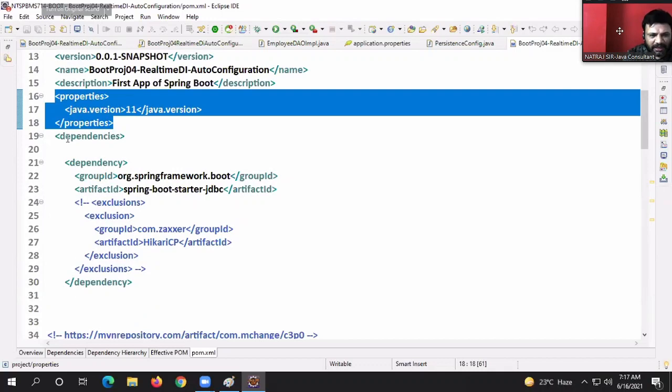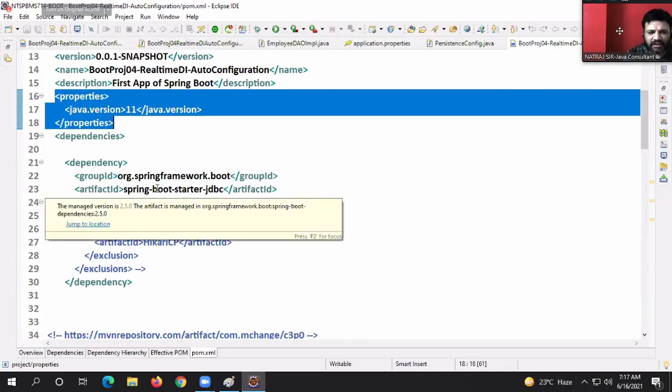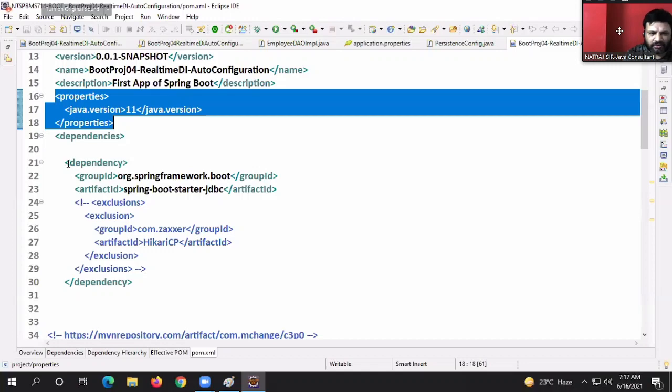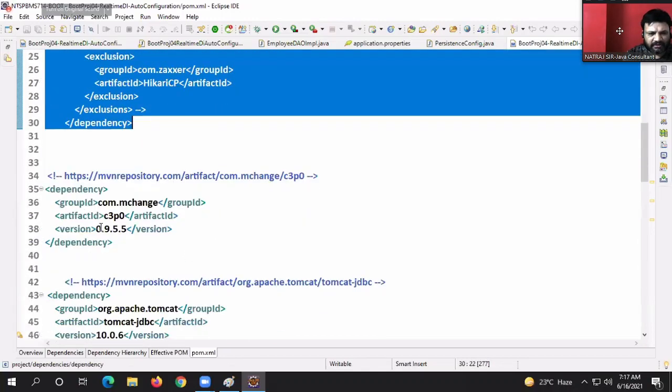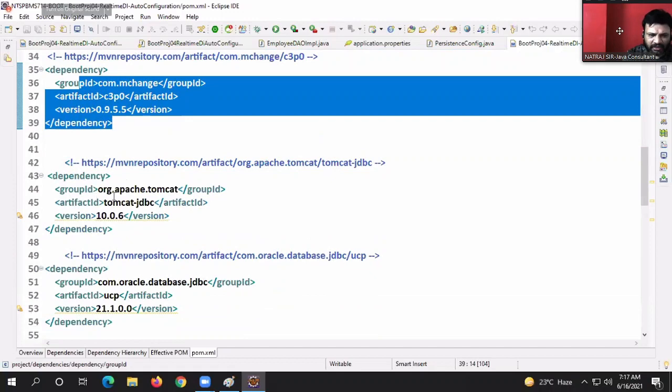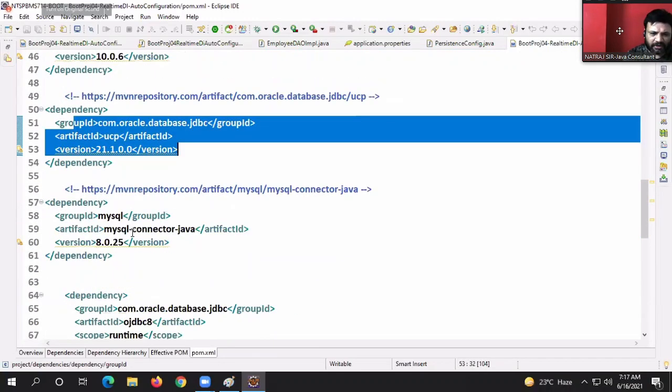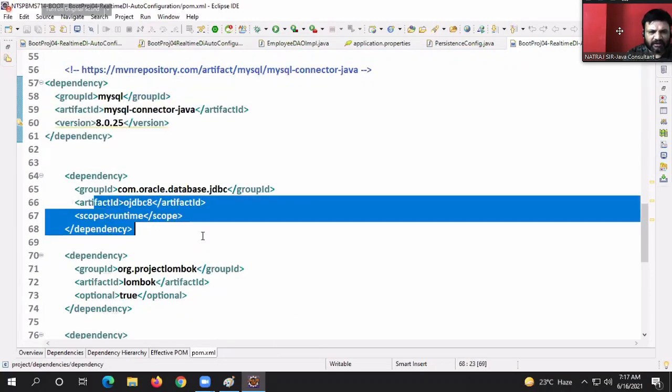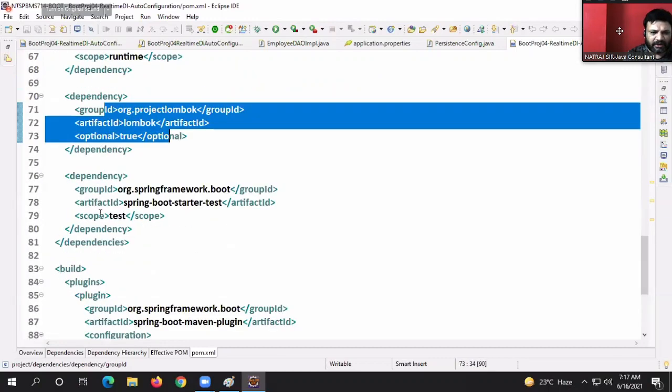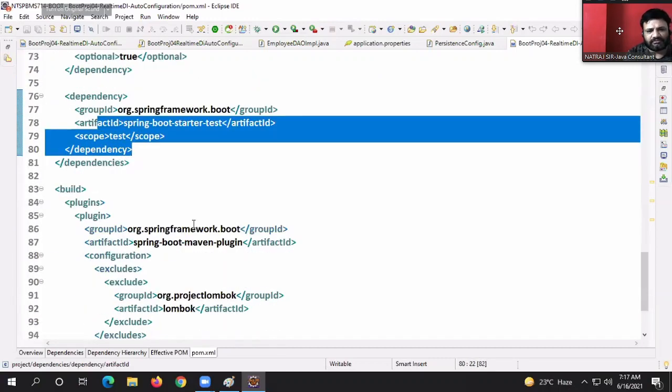And this is dependencies, guys. What jars you want to add? First dependency, we are adding manually. Third dependency, fourth dependency, fifth, sixth, seventh, eighth dependency. Are you listening?